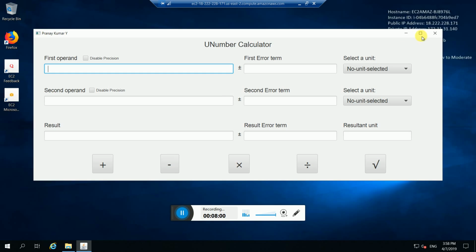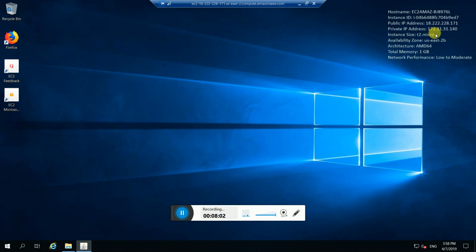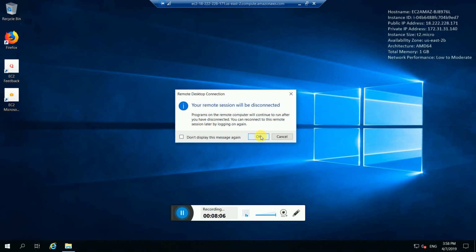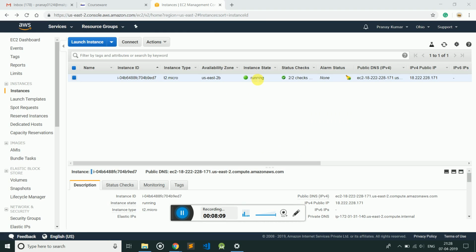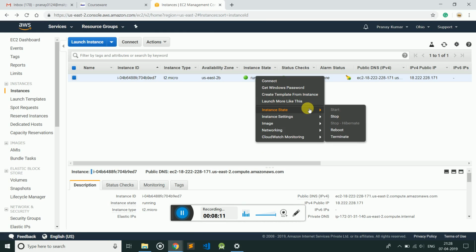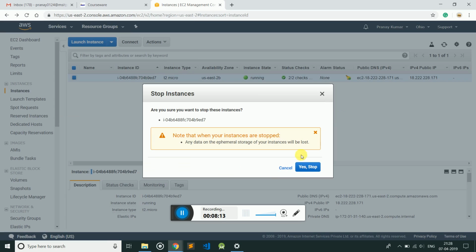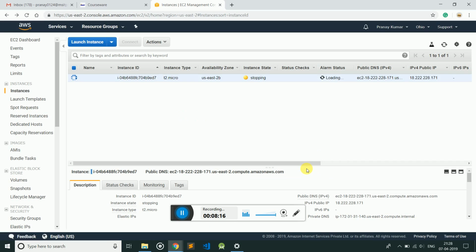I am just closing my software and my instance. After using the instance, we need to stop it. Whenever I want to use the instance, I can just click over here and start the instance, and I can use my virtual machine.